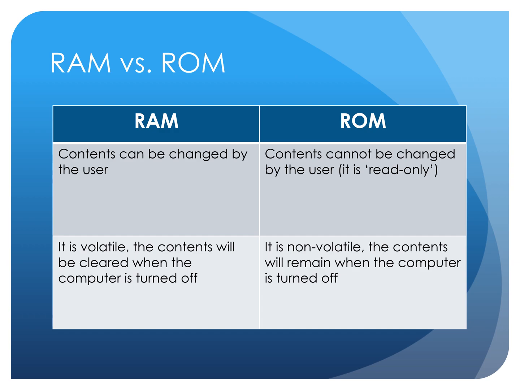Here is a quick comparison of RAM and ROM. Within RAM, we can change the contents of any applications or files that are stored there. On the other hand, within ROM, we cannot change any of those programs or files. It is read only. RAM is a volatile type of memory, which means its contents will be cleared when the computer is turned off and electricity is taken away from it.